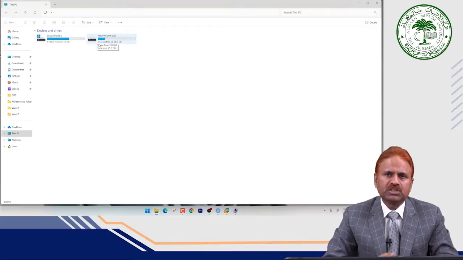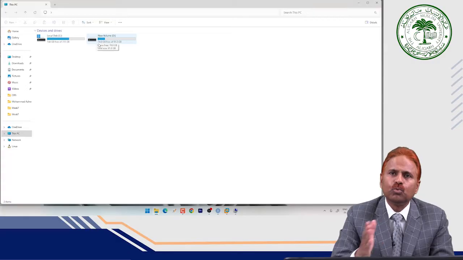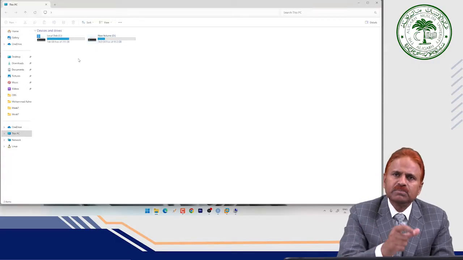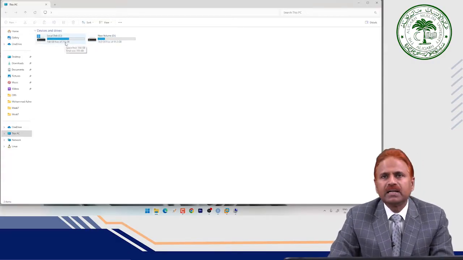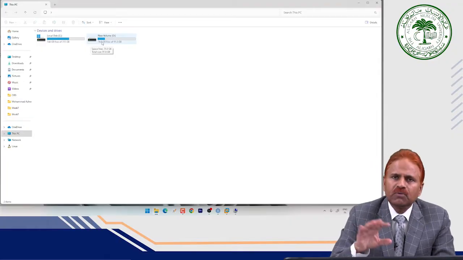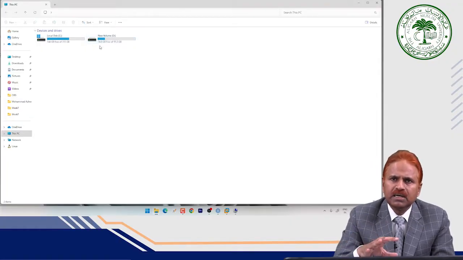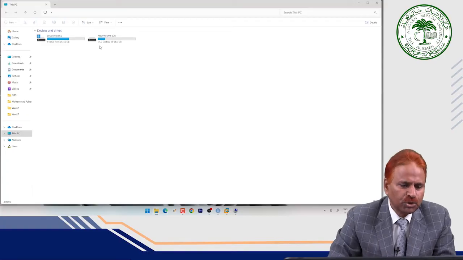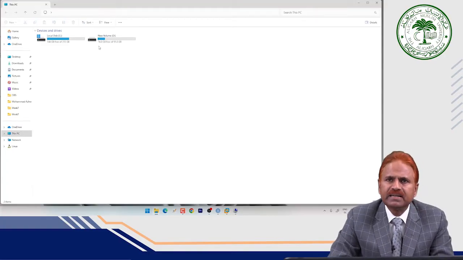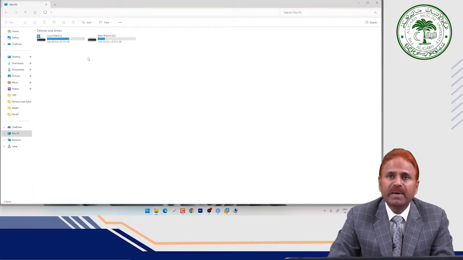The whole space available in the computer has been divided into two logical parts. One is known as C drive, another as D drive. I will show you how these partitions are done using the disk partition options. I am showing you first how we can create and manage these partitions.